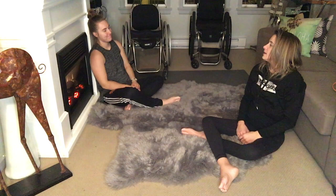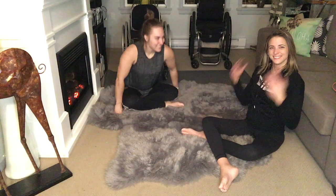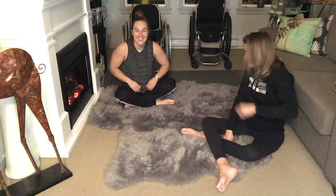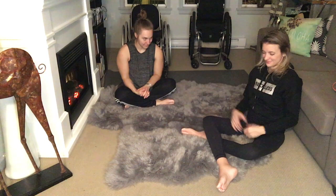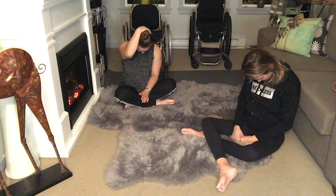Traps. There you go. Where are your traps, Tanelle? Well, like here. It goes from the back here, from the bottom of your head and down, and then it goes all the way down your spine. That's a simple one. Tuck your chin in, and then look all the way down. If you need more assistance, you can use your hand. Cool. Gravity's good.